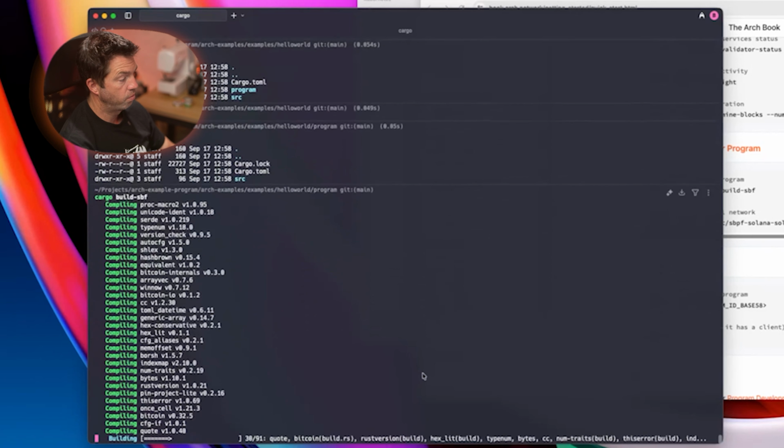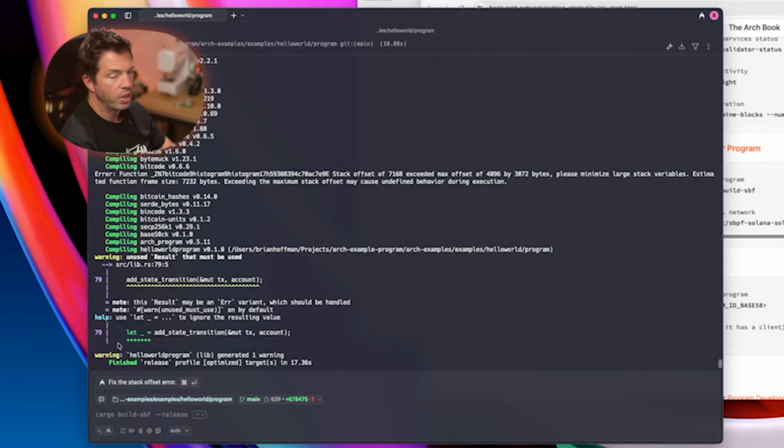Hopefully this compiles successfully. In most cases, if you're running your own program, this is where you'll start to see your compiler errors come in, and you can fix your programs and make sure that they run properly. Hopefully, because these things are vetted before we push them to the repository, it should run without any errors. We do have a warning here, but it did finish. So with Rust programs, you'll see finished, release profile, hello world program generated.